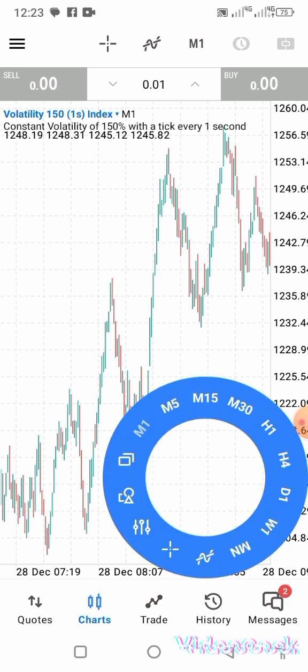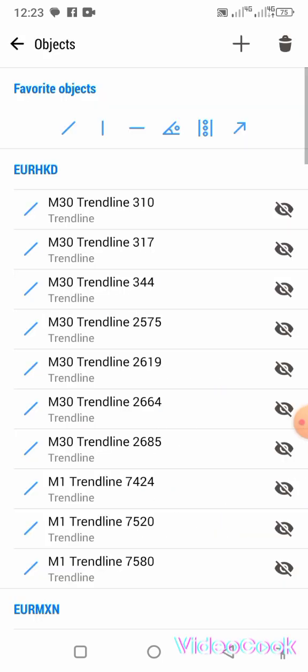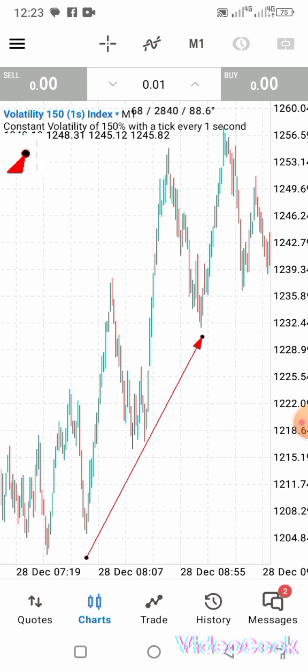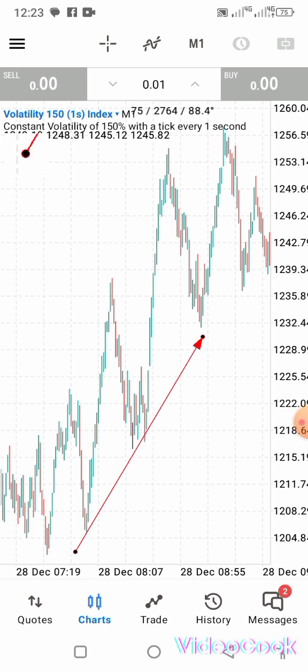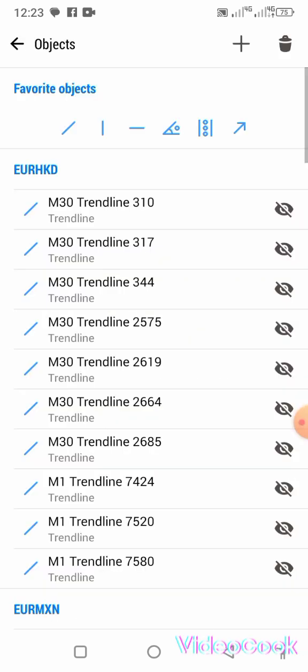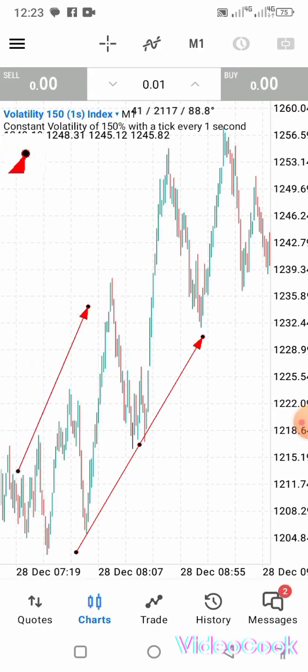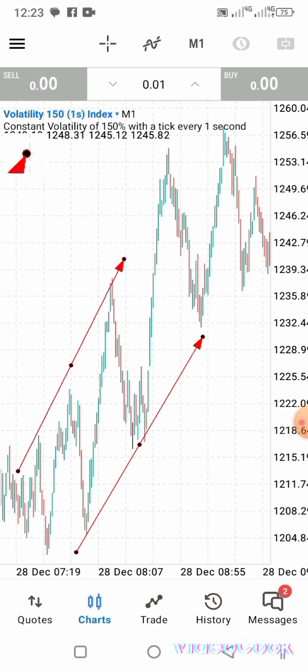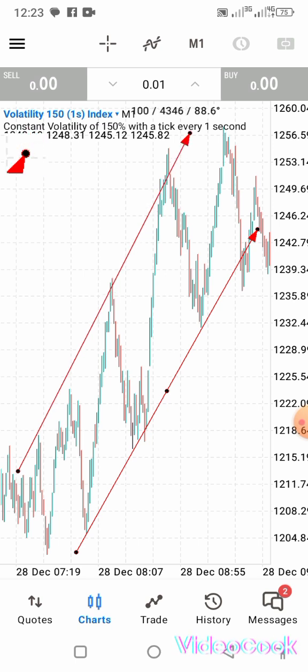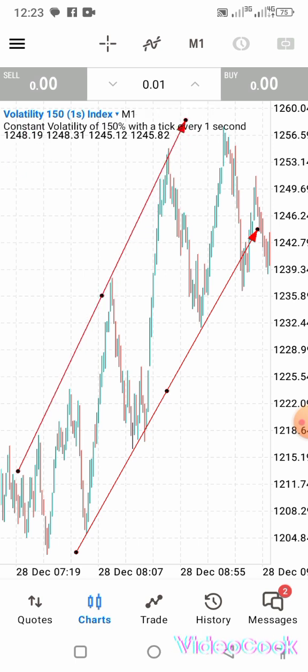So let me take my analytical tools here. We can produce our line of support there. That's our line of support, right? We can also have our line of resistance on top there. So yeah, that's our line of resistance. As you can see, between those lines, there are certain shapes which have been formed by candlesticks as they are moving on a daily basis.